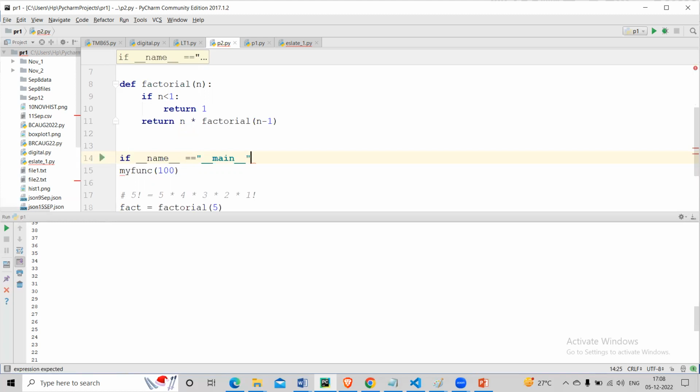Then inside this, you write your logic of execution.